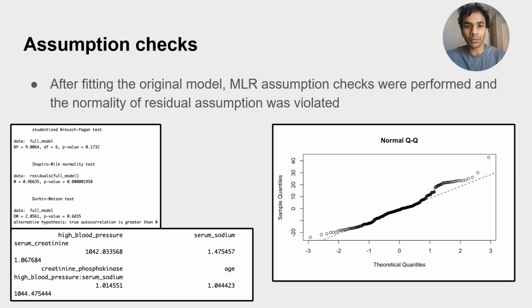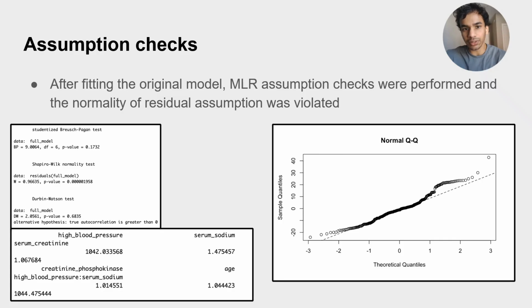However, the Shapiro-Wilk test was our first major hurdle. It returned an extremely small p-value of 0.00002, which is a clear sign that our normality assumption was violated. You can see this visually in our normal QQ plot on the right. Those sample points curving away from the dashed line at both ends confirm heavy tails, showing that our residuals were not normally distributed.